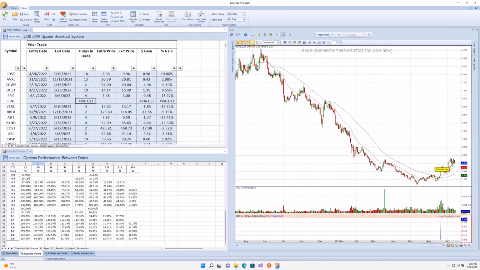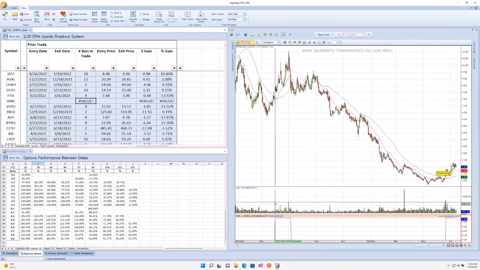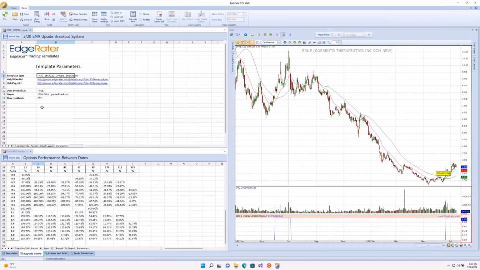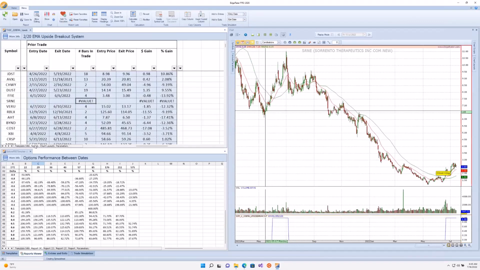And if we go all through the data, yeah, the last trade over there was way over here. And I believe that this report, if I just take a quick peek at the parameters, has a look back of 252, which is 1 year. So it's only showing you if that last trade was within a year. And this trade was actually over a year ago. So it didn't have a last trade.